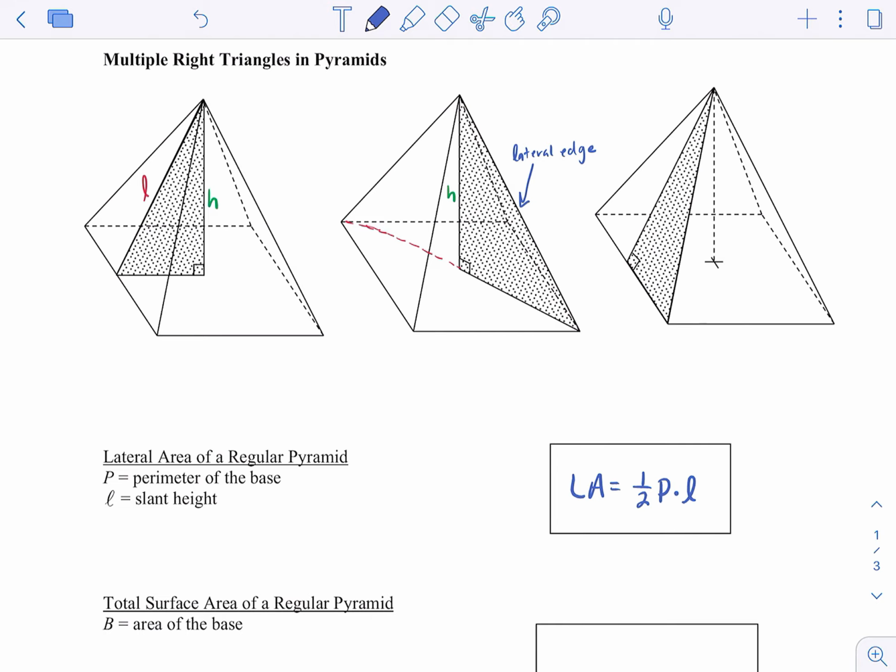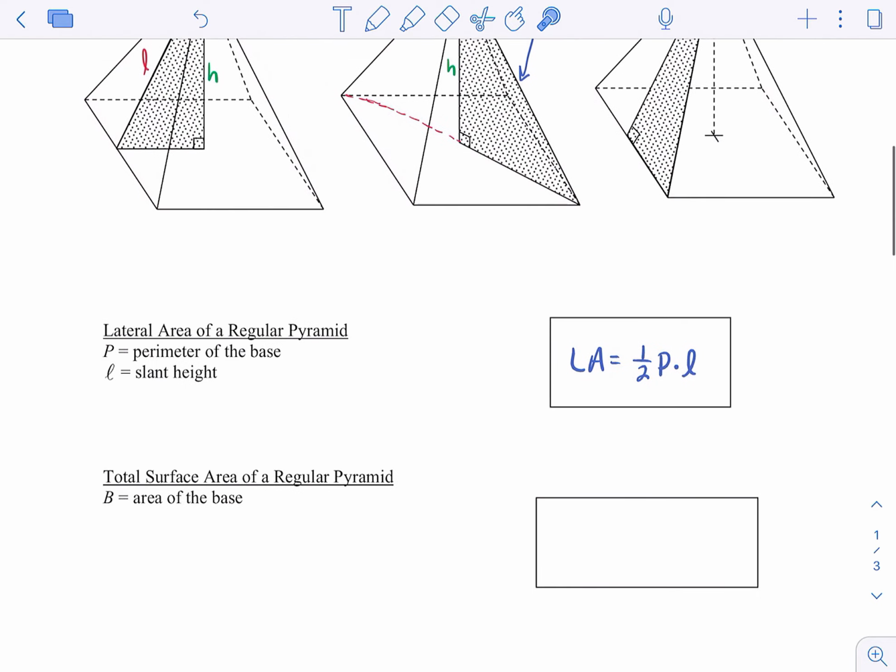Again, this is something that goes so much better if we can investigate it, but if we look at each of these triangles, remember the formula for a triangle is 1/2 base times height. And if we did that for all the triangles we have, for the different bases, we would be taking different pieces from the perimeter of our base on the bottom, and that would come together. If we added that up, that would make our formula 1/2 perimeter times the slant height.